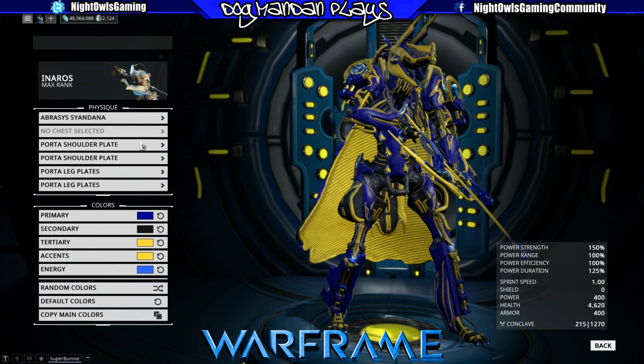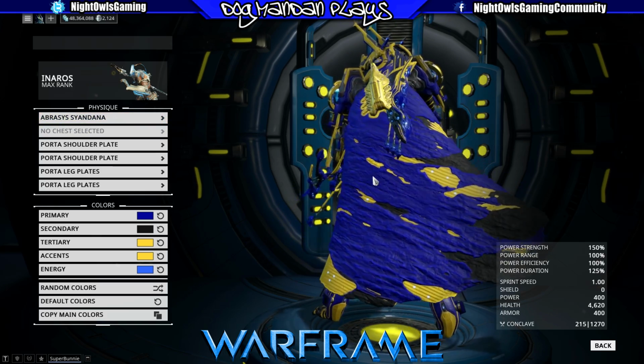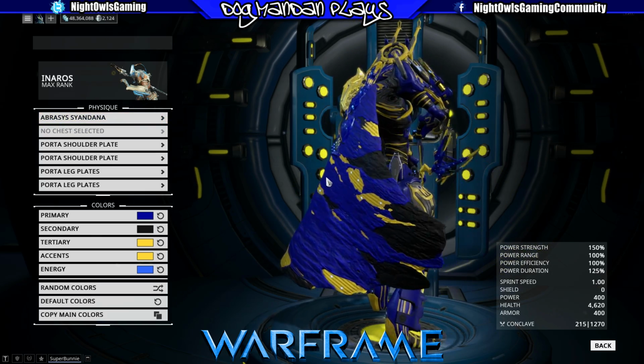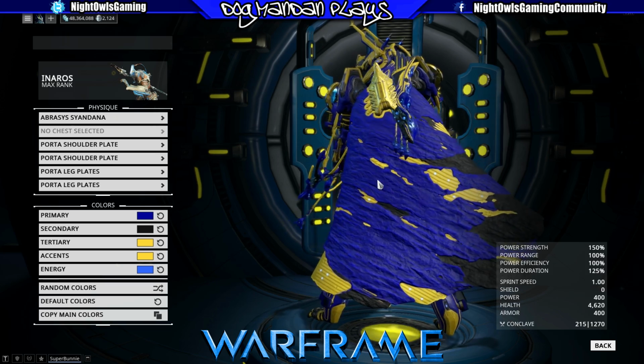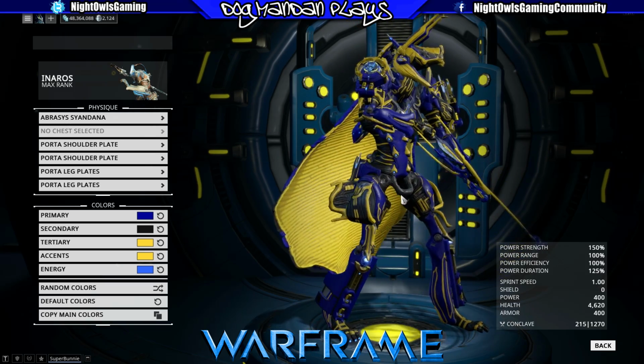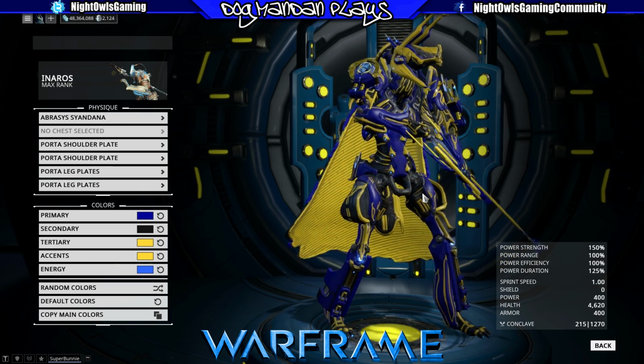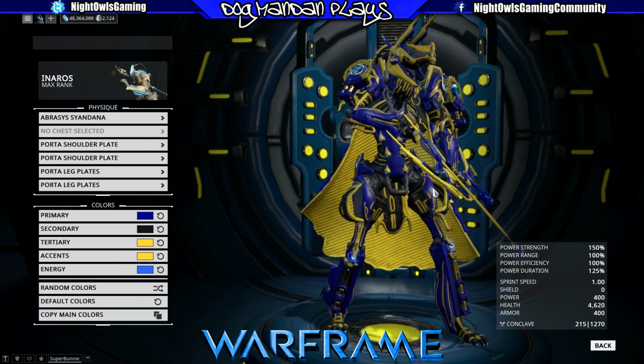And attachments wise, I'm using the Porta shoulder blades and leg plates for this, along with the Abrasis and Don, which I think is just awesome. Though right now my Cernos is bleeding through it in this image, but it is what it is. We can't make things perfect, can we? No, we can try, but we can't make things perfect all the time. He's got a little dangly bit back there. That's a little bit weird.